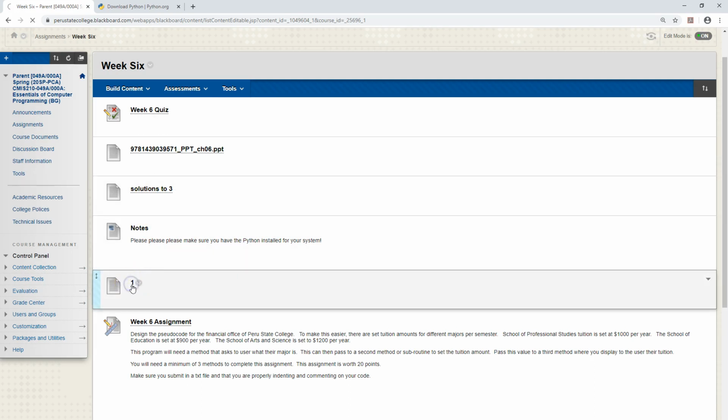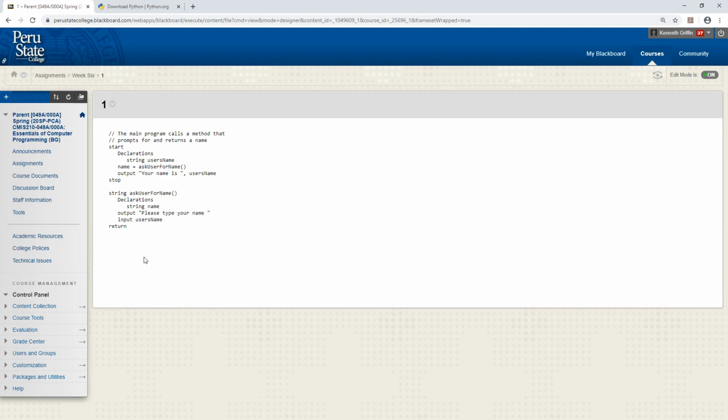I have another one here. So this is another example of a very simple little program. This one says, I'm going to get a username. Name equals ask user for name. So that ask user for name is my function down there. And it just returns a name. But again, we could expand that. We could add a while loop in there. So as long as they kept hitting enter instead of putting in a name, it wouldn't work. It would reset back. But this is a little simpler example of a program using a function that you can use as an example.